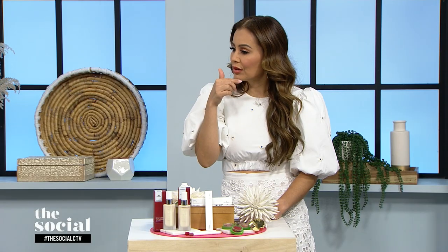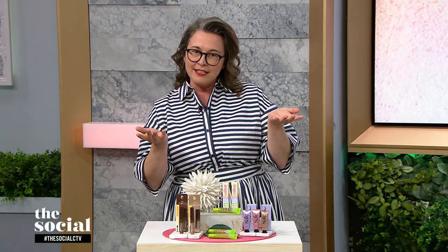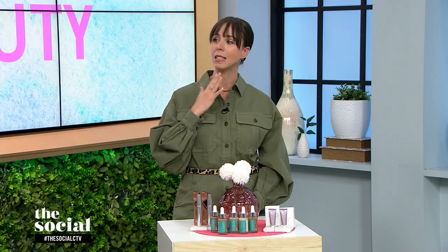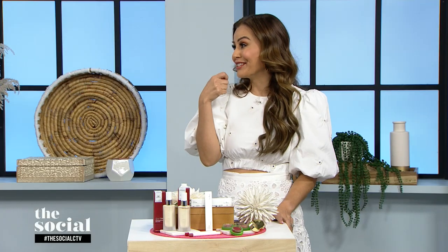Was it easy to blend in? It was very — I don't have my glasses on when I'm doing it because I need bifocals, but I think it blended in really well. It looked great. But the star of that look is obviously the lip gloss. So this is Cali Ray's vegan lip gloss. You can add one layer for a nice hit of shine and a gloss look, but if you add two layers it gets really glassy and stands out. It's not a super sticky gloss, and it has a cocktail that helps plump your lips when you apply it and keeps them a little bit plump longer. And it tastes really good too — it comes with a little spoon!